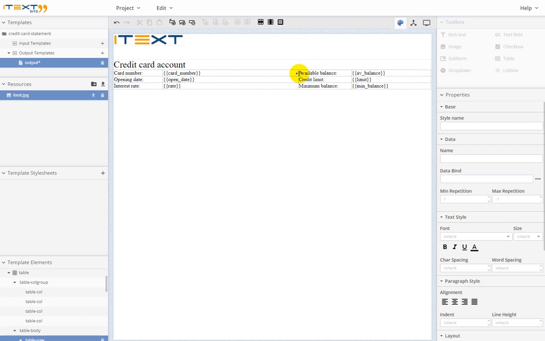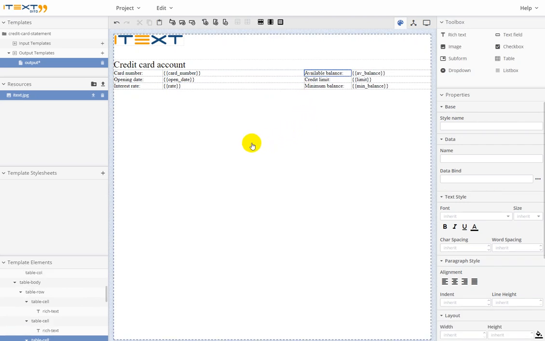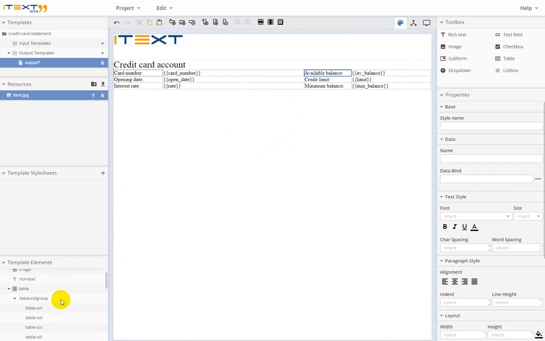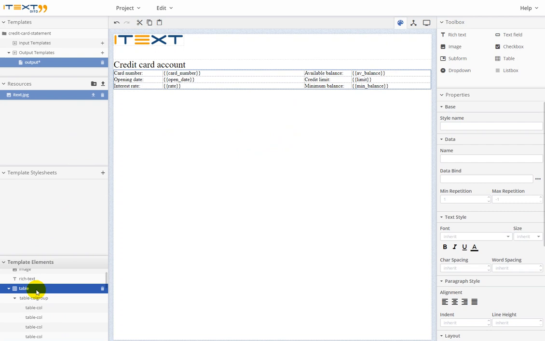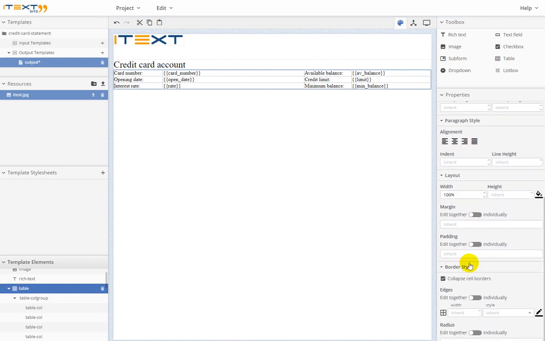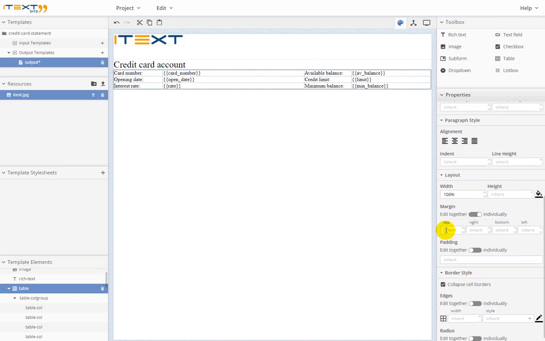by drag and drop, something like this. Also, I would like to change some table property. For this I need to select the table element on template elements pane, and now I can change margin property for top.